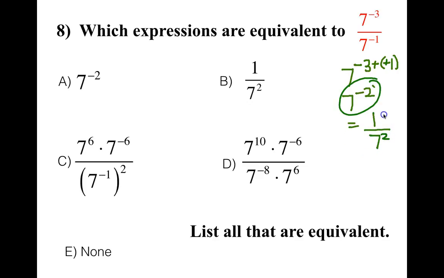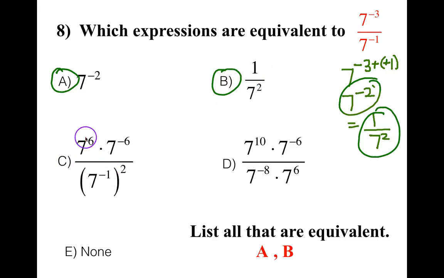So these are the different types that I'm going to be keeping my eye out on. So right away, A is equivalent. That was one of the choices that are definitely equivalent. So I'm going to go ahead and list A. Here, B is also definitely equivalent to the second option. So I'm going to go ahead and say B is one as well.